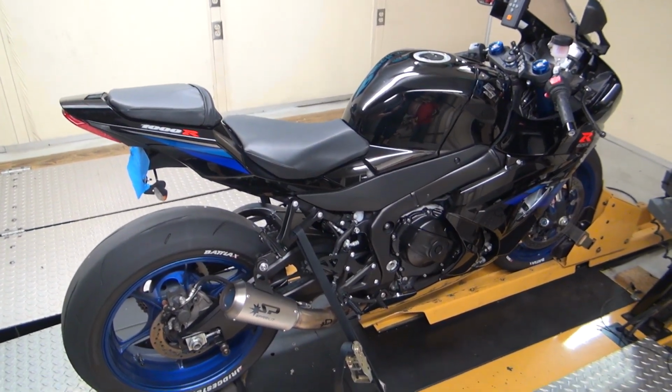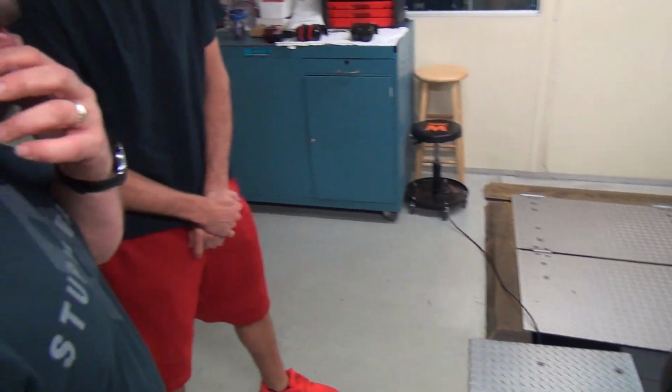Obviously, you've got the Spark exhaust with the little MotoGP can, I think they call it. What else has been done? It just has a Sprint PO8 air filter, the smog block off, the servo valve's been removed. And then it has a flash tune by Carnes Performance out in Pennsylvania. No Power Commander? Nope, straight tune in the ECU.